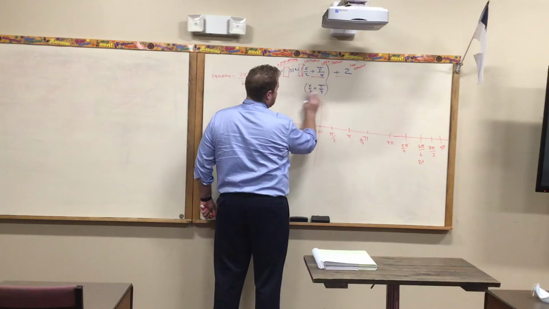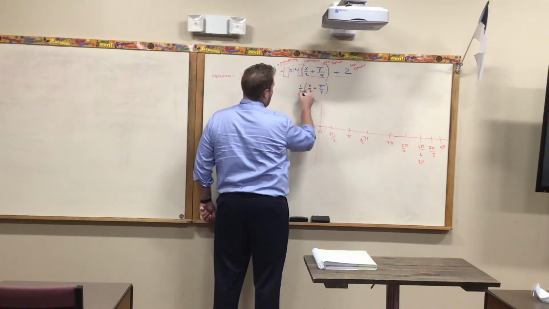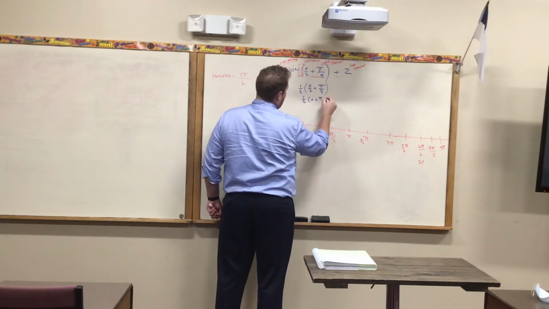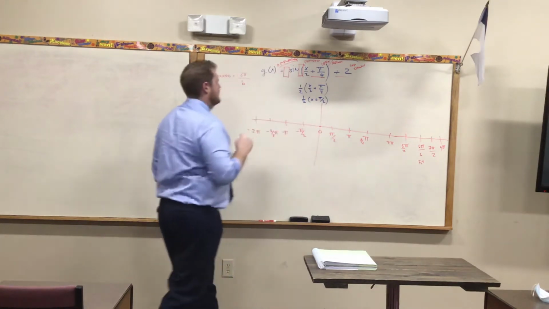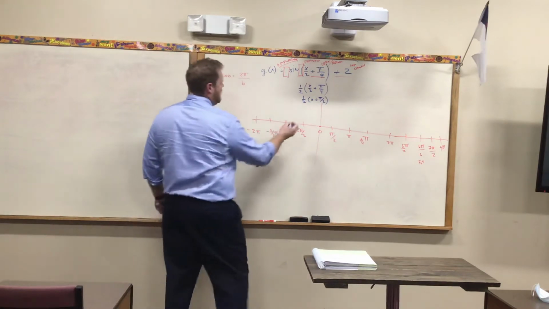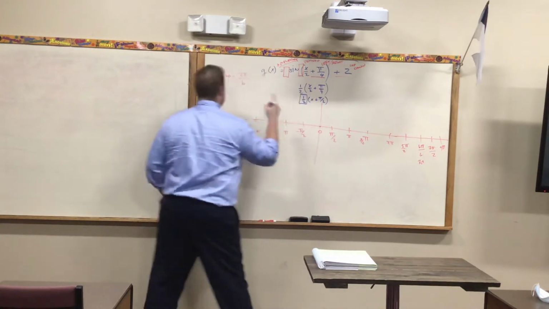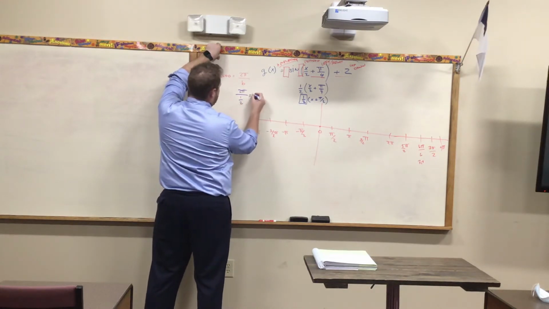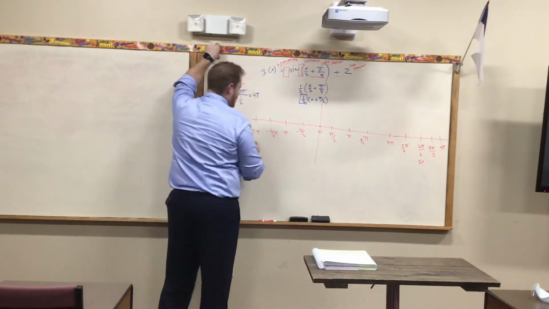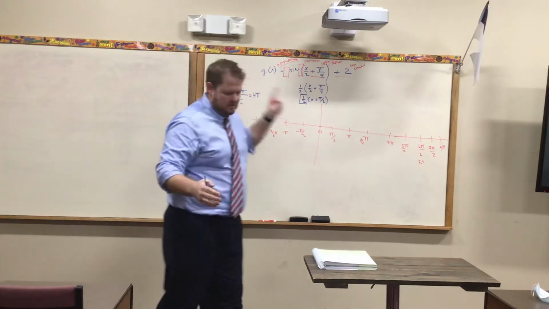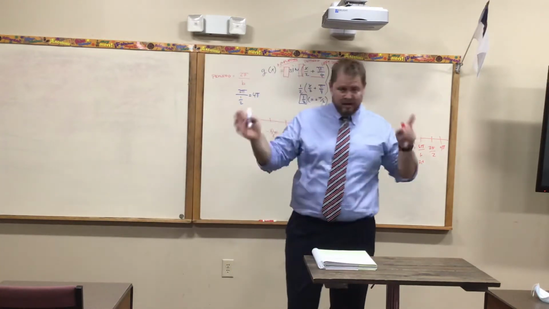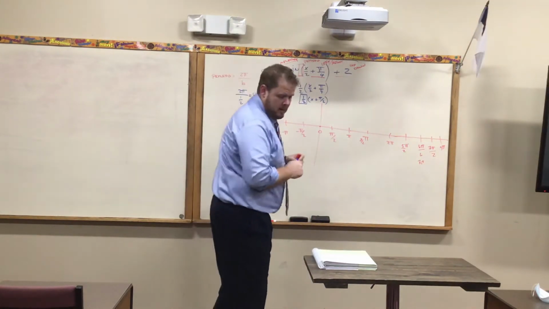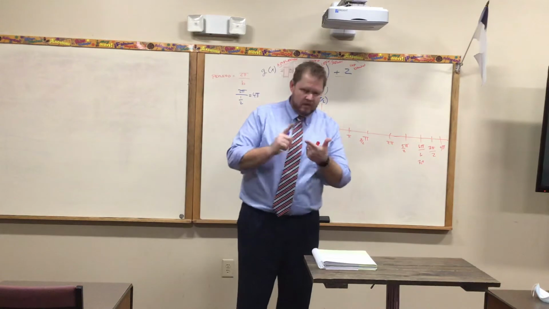Can I do any division here? Yes, I can. 1/2, 1/2 x plus pi over 2. Right? So now do I have a period? Sure do. Here we go. So 2 pi over 1/2, which is 4 pi. So in other words, the two peaks are 4 pi apart. Okay? All right? Now, we have our period, we have our amplitude.